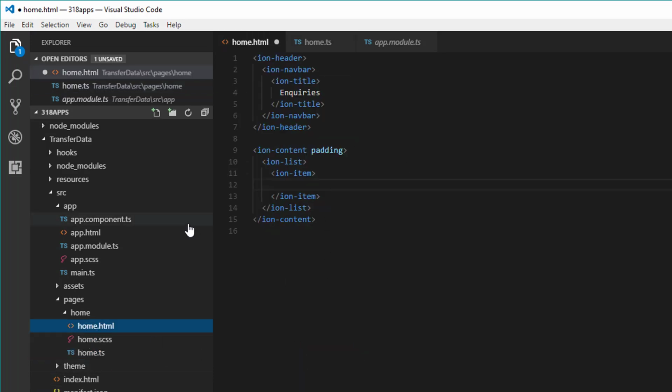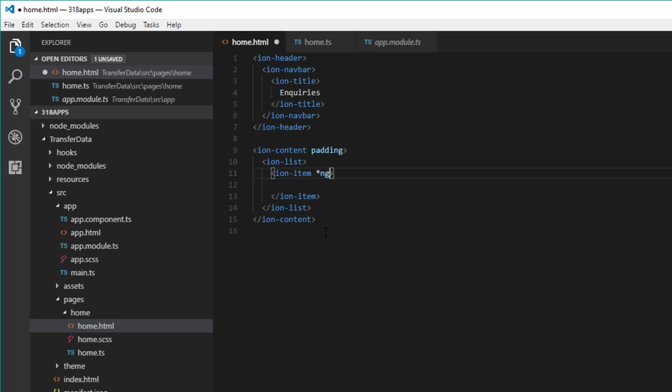But what we must do now is set up our ion item so that it refers to the model that's been created in the home.ts where our array of objects exist.